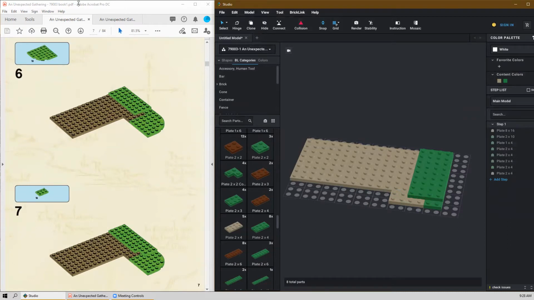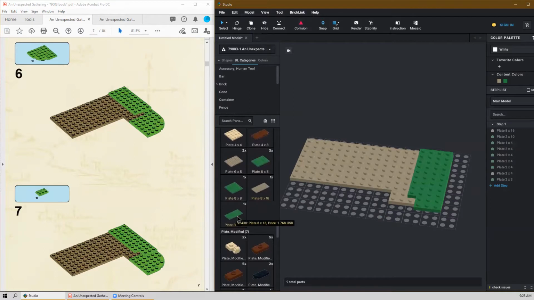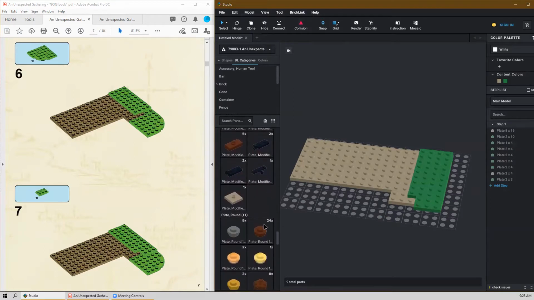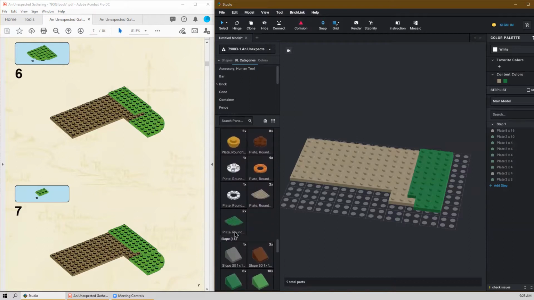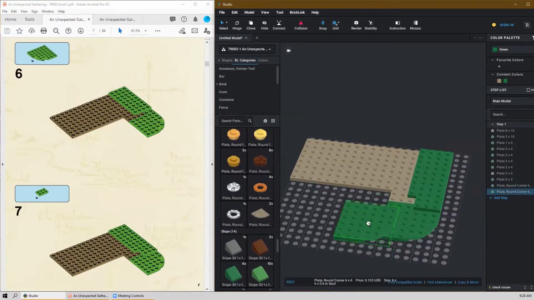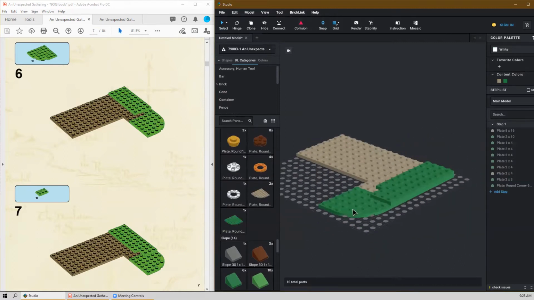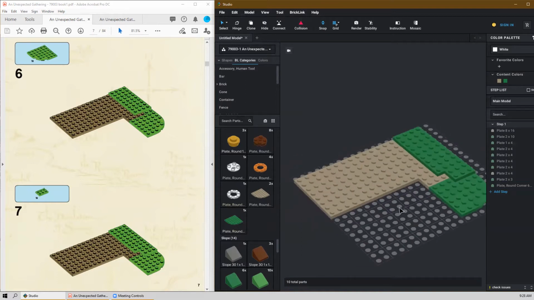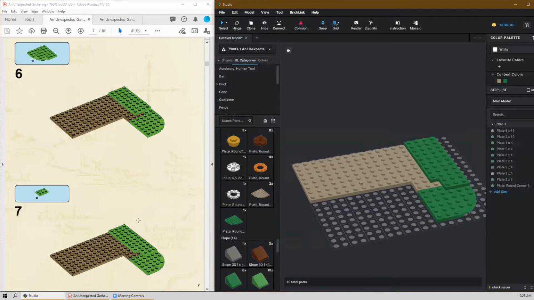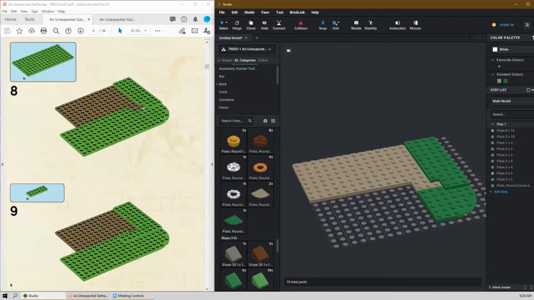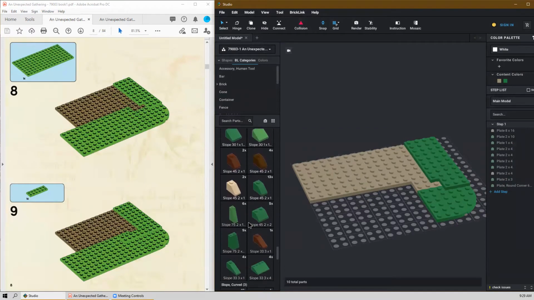I got this Lego instruction from Lego.com, but there are other sites out there for older sets. If you're interested, I think one's called Brick Instructions. If you just search Google for Lego instructions, I think it's the second or third site that comes up, and it gives you a lot of older sets that Lego.com doesn't have, because I think they stop in the 2010s for instructions. I could be wrong though, but it looks like they don't go past that. Probably because it takes a lot of space to store all that stuff, right?